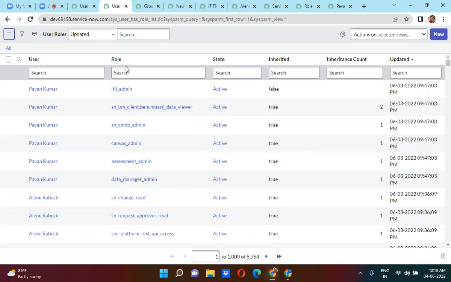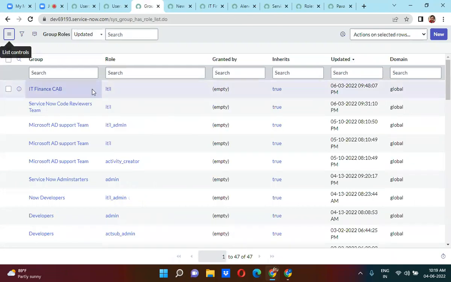So let us say you need to track everything, whether you have added a user to the group or not. To identify whether there is a record or not, we need to go to the user roles table. So in the user roles table you can identify that, okay, Pawan Kumar has been added the ITIL role.